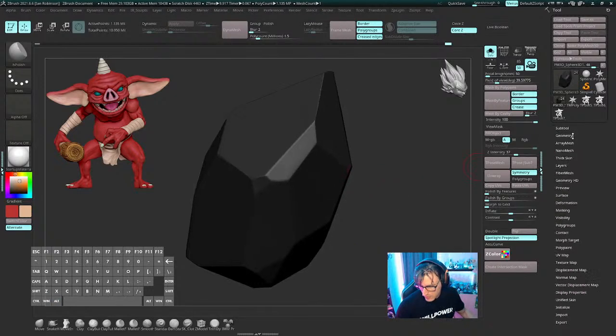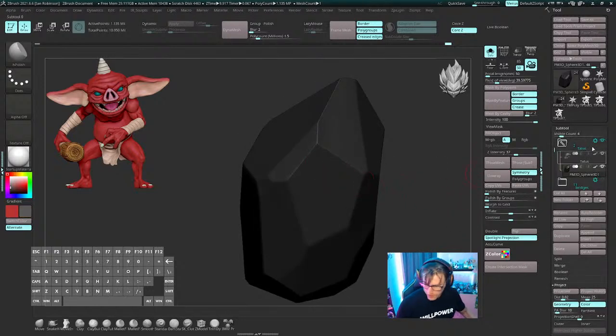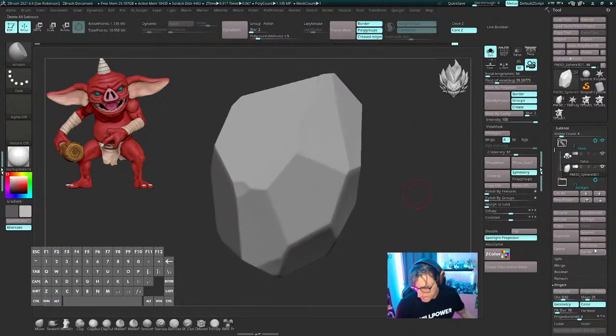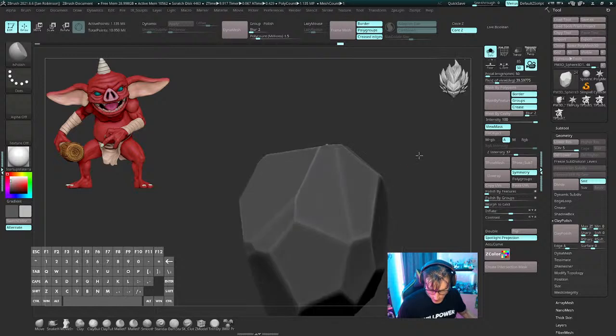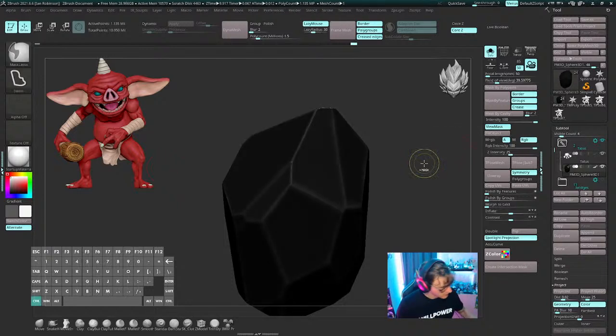Now that we have that, we're going to go to geometry, we're going to go to clay polish, and real fast, let's actually turn off the color so we can see what's going on. Take that color, switch it, there we go, to help us see a bit more. Now let's go geometry. Clay polish, sharpen, 25% is fine. Let's actually go more like 15 here. Edge, let's try edge of 5. Yeah, go ahead and hit that. And that's going to give us a pretty nifty edge right here. I'm going to turn this back on. Switch to a color, and then let's go ahead and fill this like such.